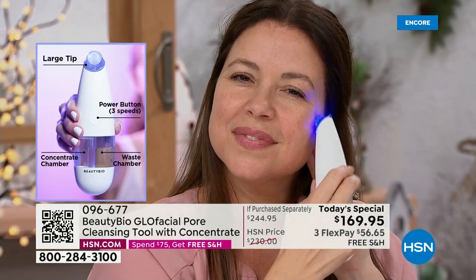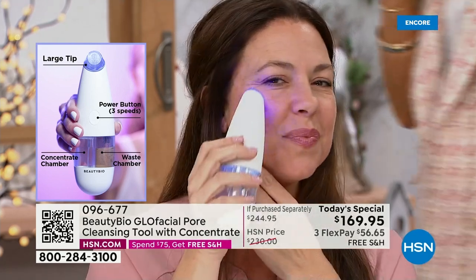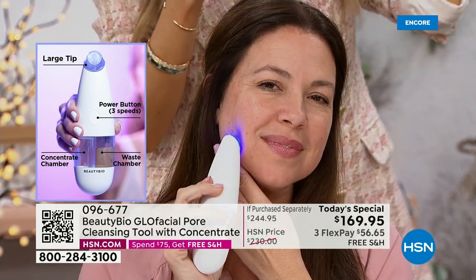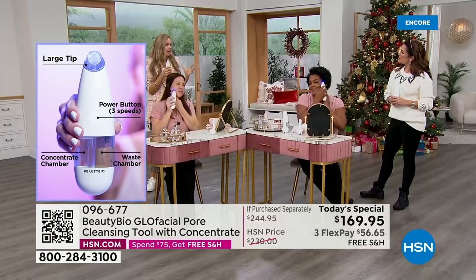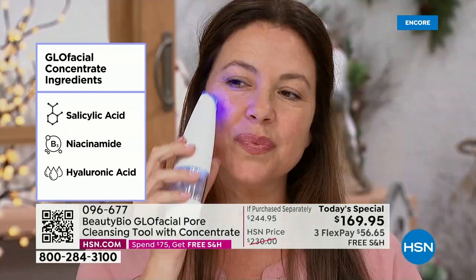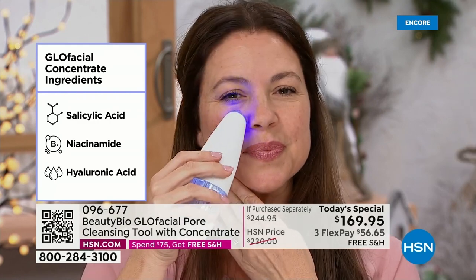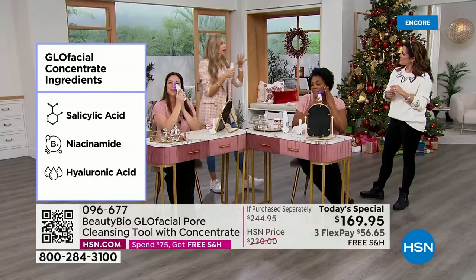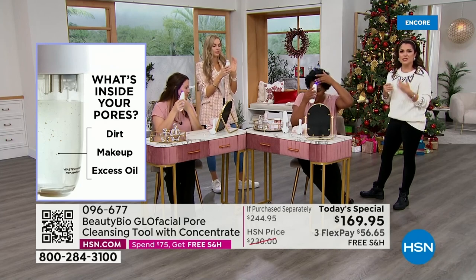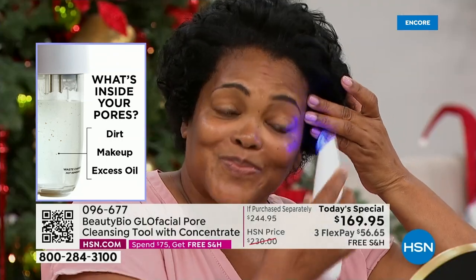You can see how beautifully plump the skin looks. When I was doing one of the models backstage, she had gorgeous skin but a lot of texture issues — little bumps, piles of dry skin. This is amazing for exfoliating. If your waste chamber is pretty clear, that's great. The next week it might be cloudy — cloudy typically means excess oil. Yellow typically means makeup. It can vary based on what your skin is going through, what the atmosphere is like, what you're using on your skin. It is so simple to use.